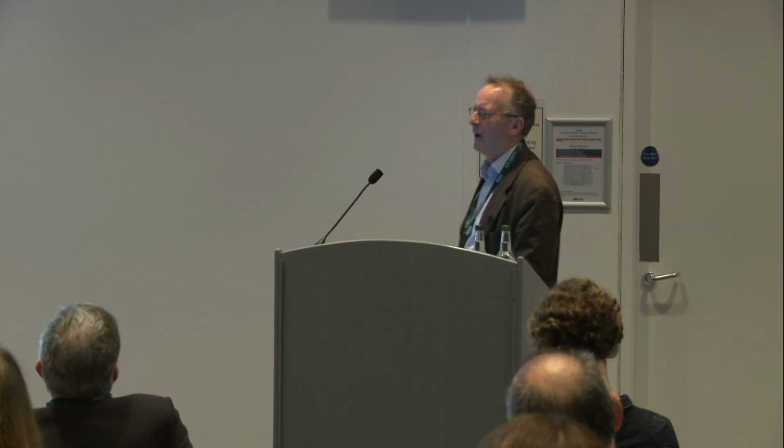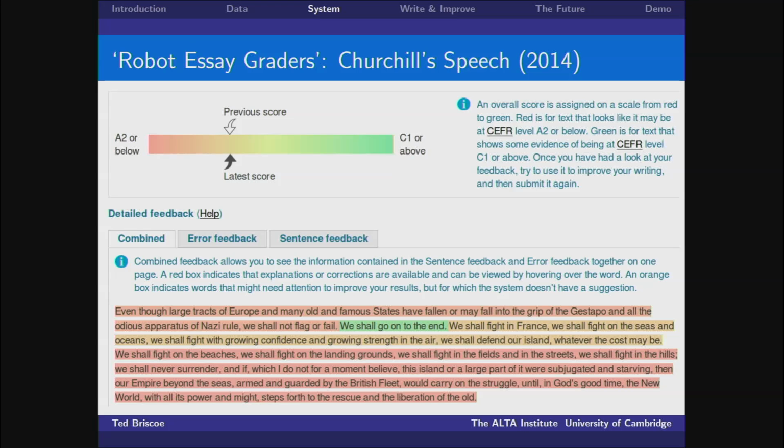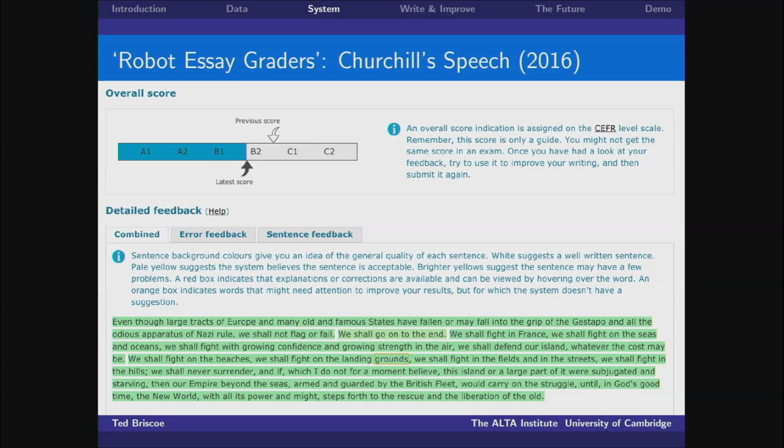It also contains many words that you would never find in the training data for a system like this, because typically you're not asked to write about the Gestapo and Nazis in the sort of prompts that you get. And these systems are only as good as the data they're trained on. So I shoved it through ours just to see what would happen back then, and of course it's coloring everything red and it's given a low score. By last year, we were no longer coloring everything red, although we still thought "grounds" was a problem. And we were giving at least a slightly higher score, but you can see that it's still not really very clear that this is perfectly competent, although slightly archaic English.